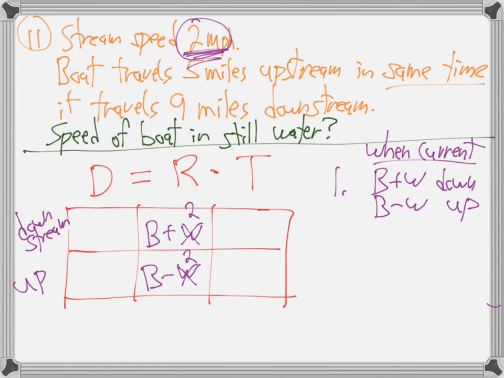Okay. What can I put in next? Boat travels 5 miles upstream. Is that a distance, a rate, or a time? 5 miles. That's a distance, huh? That's the distance upstream. See which box that goes in? Right there, the distance upstream. Oh, I put it down. Whoops. Not that box, huh? Distance upstream. And then the 9 is the distance downstream. We good there so far?